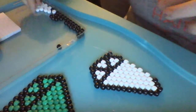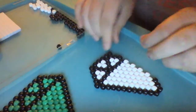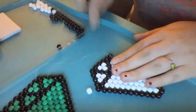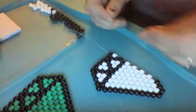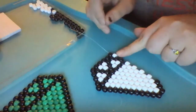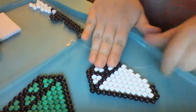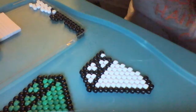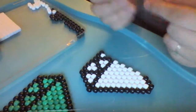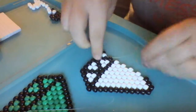And now we're going to put on a white bead. Come through the last black in that row. Should see your pattern starting to come together. Now you're going to add a black bead to your string and come right back up through the white bead that you just put on. Now we're going to add a white bead. Come through the black bead right beside it.